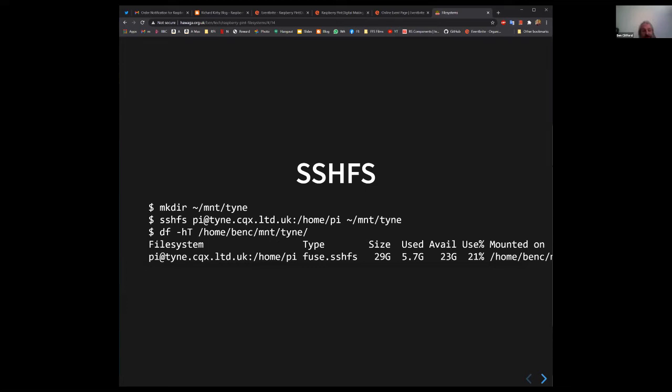So if I use df now, you can see it's mounted. It's an Sshfs file system. There's 29 gigs available, which is how much is available on my other Raspberry Pi. And now I can just edit files using whatever on my local machine as if those files were stored locally, but actually they're stored on the remote device. I very much recommend Sshfs for single user, not too serious work. I've had trouble in the past using it for stuff that you don't want to randomly break though.